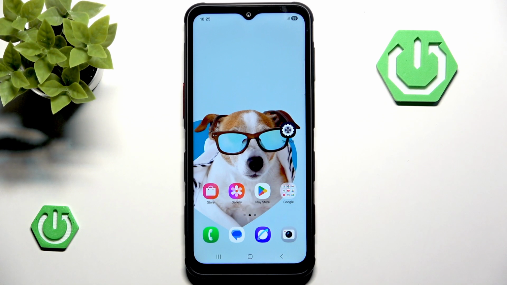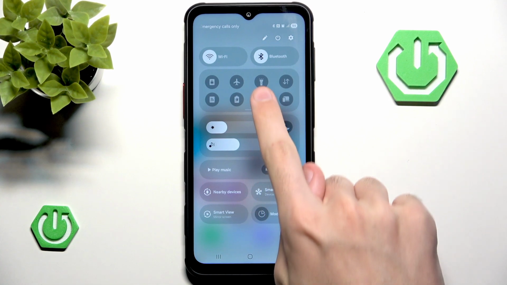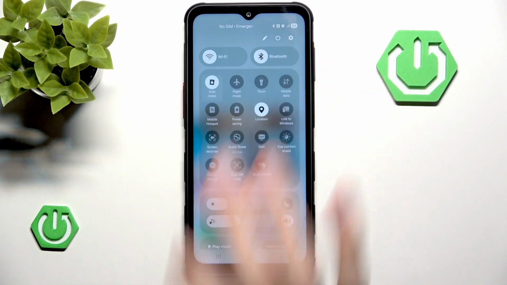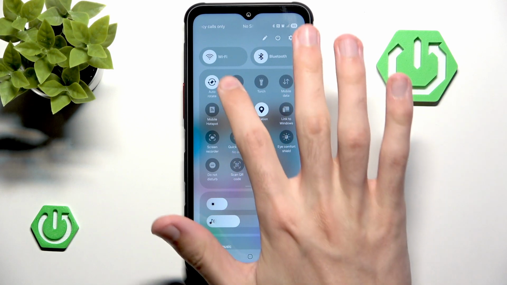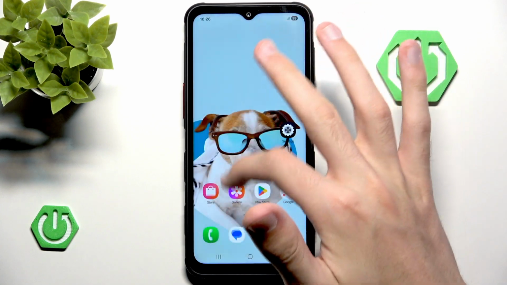We can start with simply checking if our screen rotation is enabled. We can do that by expanding our control center and expanding it once again. Now we can see the names of our buttons here. As you can see, we do not have screen rotation, we only can see the ability to lock into portrait mode. Currently we have enabled this option, but if we disable it, we will see that it is stuck in the portrait mode. So we can check that.